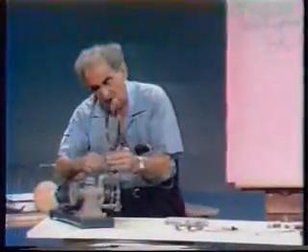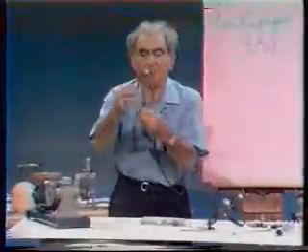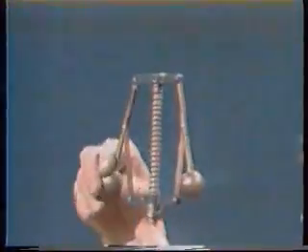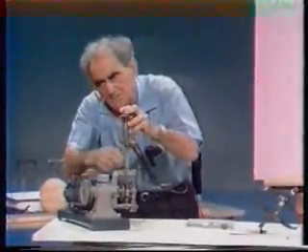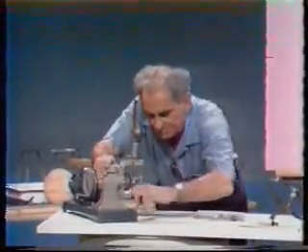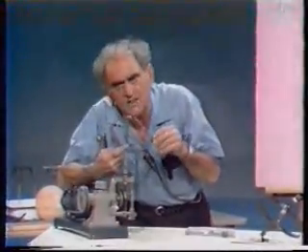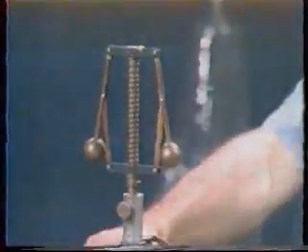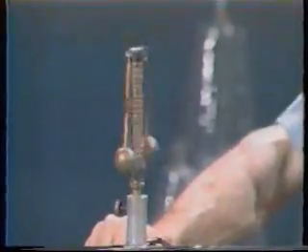Consider another consequence of high-speed rotation. Here is a thing called a governor. There is a sleeve on a vertical shaft. If I spin this system fast enough, the spheres will move outward, the sleeve will move up on the central shaft, and it could intercept a valve which would shut off fuel to the motor — and that's why it is called a governor. There it is — a governor.